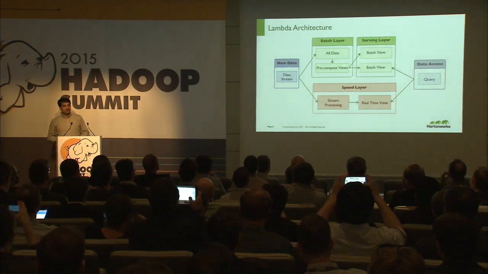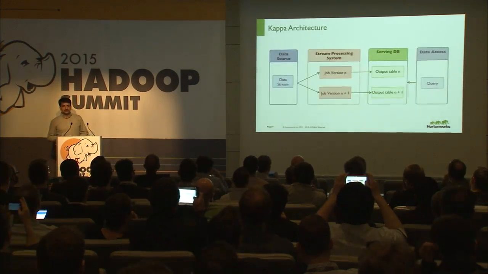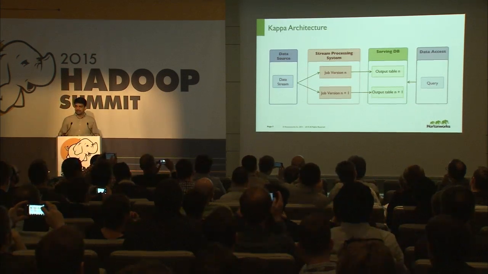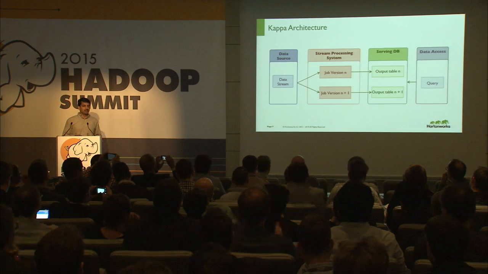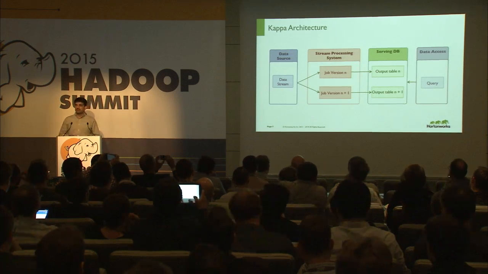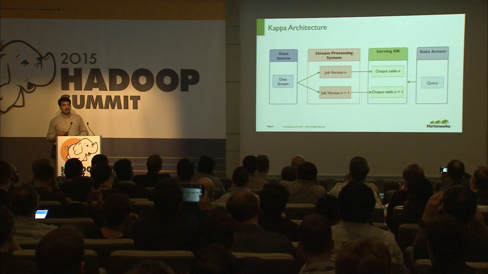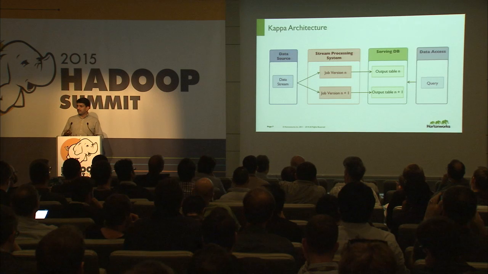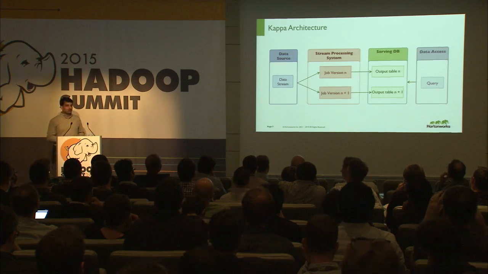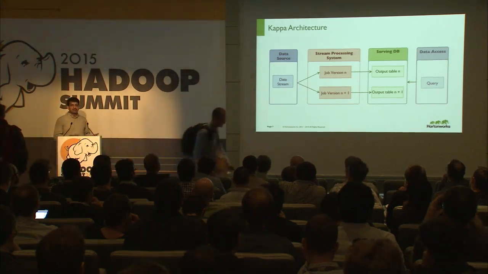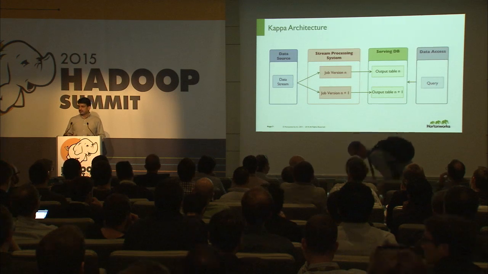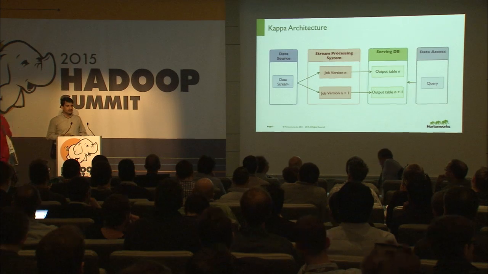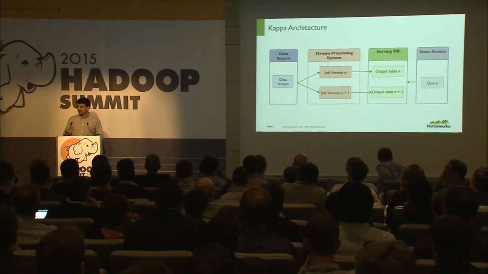There is another parallel to this Lambda architecture called Kappa architecture, which essentially says that there is nothing called batch. Everything is stream. So all your data comes as a stream, gets fed into the stream processing system, where you have multiple jobs and multiple versions of each job. Some versions process only recent data, some other versions of the job process all the historic data. And then they generate the output views. They get accessed. So you'll see one or more of these kinds of architectures people might be using, and they might fit their individual needs.